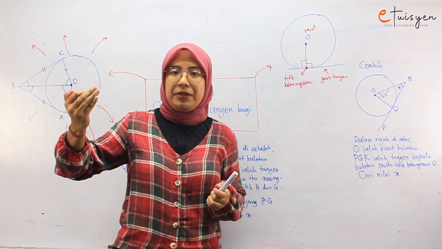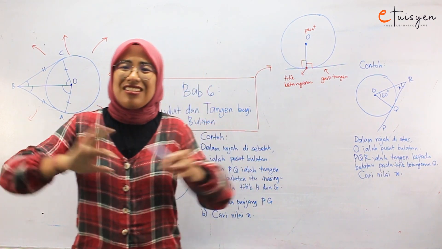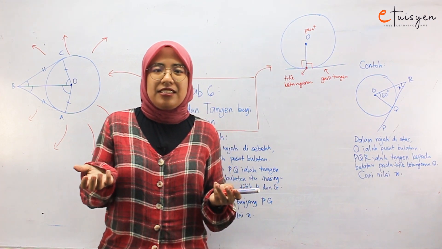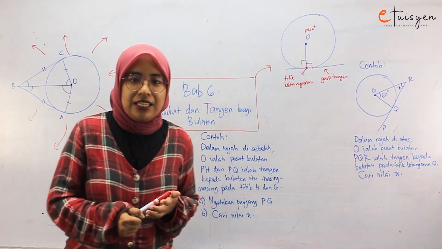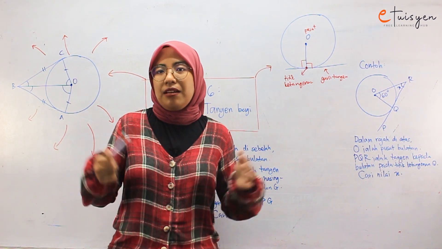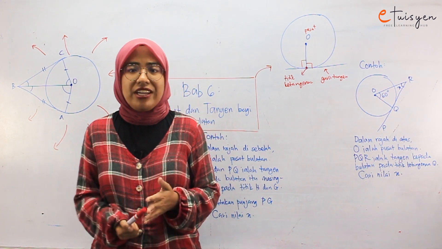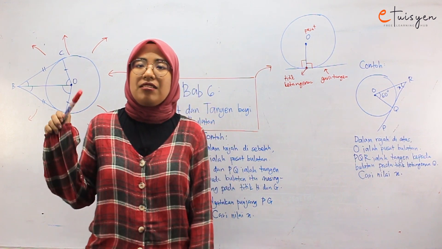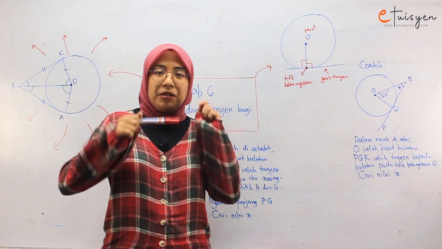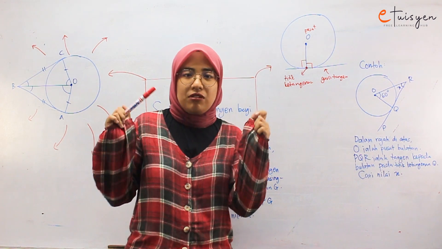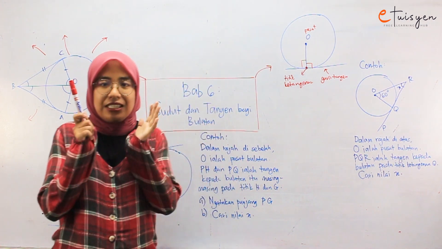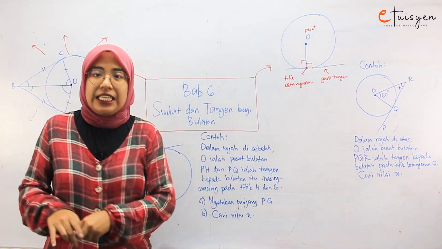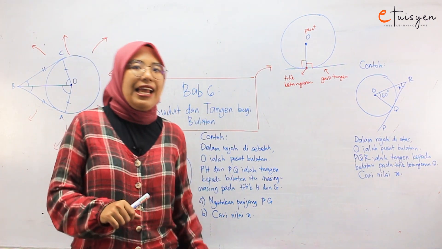Tapi untuk soalan-soalan P3 korang kena guna semua ciri-ciri yang ada dan masukkan dalam satu soalan. Korang kena ingat segi tiga dalam dia semuanya bersudut 180 darjah. Korang kena ingat garis lurus 180 darjah, korang kena ingat bulatan sentiasa 360 darjah. Benda-benda tu semua kita akan gunakan untuk jawab soalan P3. Tapi untuk video kali ni kita just fokus kepada satu ciri one by one. So untuk ciri yang ni kita tengok contoh dia. Let's go!